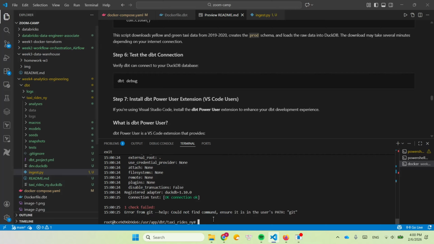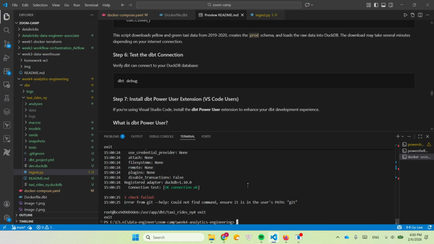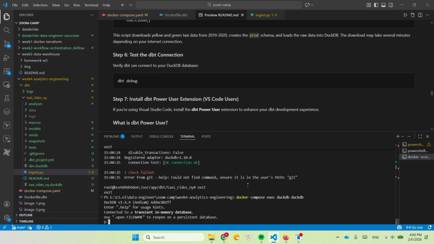Okay, how can we see the data using DuckDB? So we need to exit this and then execute the DuckDB stuff. Since we have this DuckDB, which is the database, we can simply attach it.